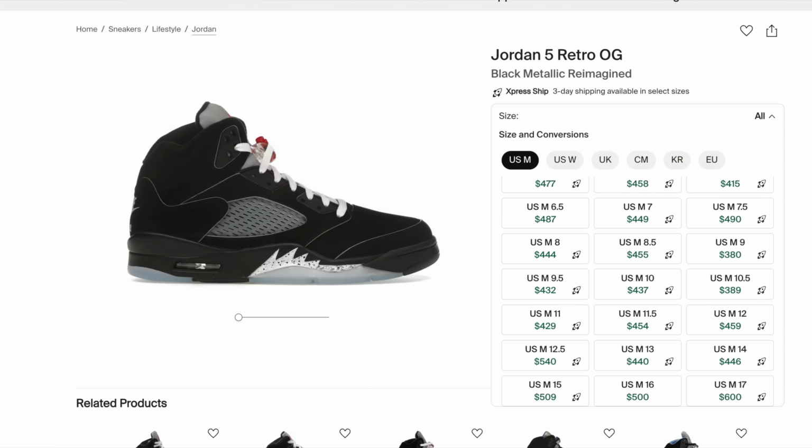Now, a much more important sneaker that a lot of you guys are definitely going to be excited to get a second chance at, whether it's for resale purposes or even for your collection too, the Jordan 5 Black Metallic. Yes, these are going to be coming back again. So this is definitely one of the highlights from the restocks, but believe it or not, it's not even the best pair. And there's more that I'm not even going to mention in this video as well.